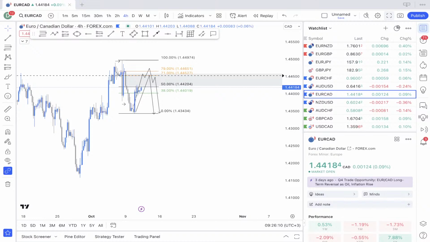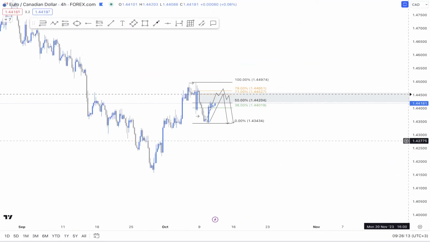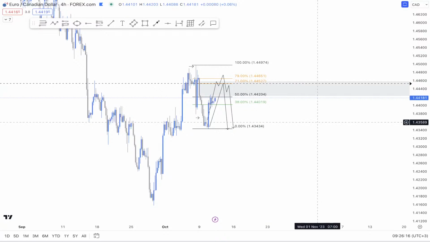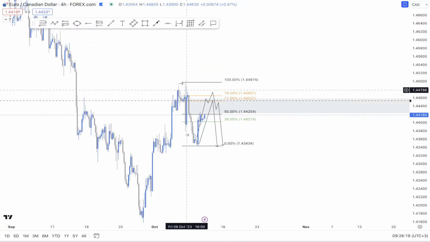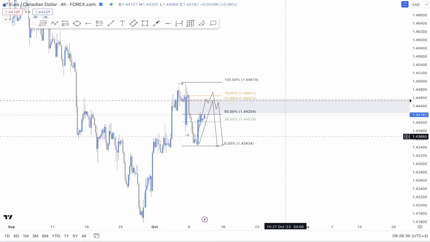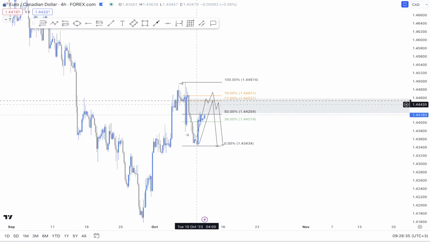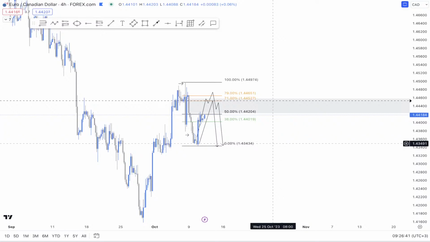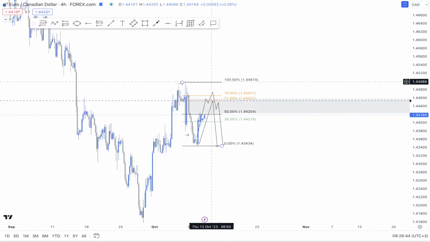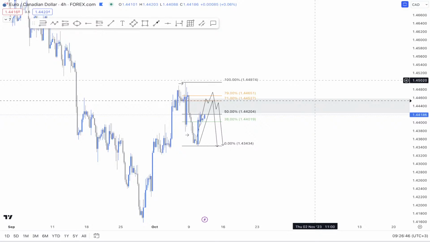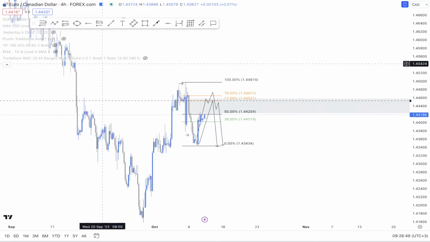Okay, a setup that is valid, and let me tell you exactly why. So we had this liquidity sweep here on the 4-hour, followed by a very impulsive break of structure to the downside. Okay, after I see impulsive break of structure, you guys already know what comes next. I want to see an inefficiency, imbalance, or gap, however you want to call it. And check this out. We have a very beautiful fair value gap that lines up perfectly with our fire zone. After that, all that's left is for us to look for a corrective pullback towards our fire zone in order to pull the trigger.